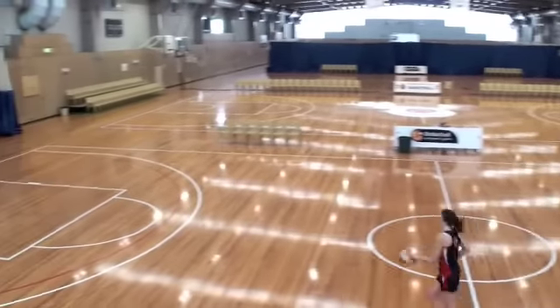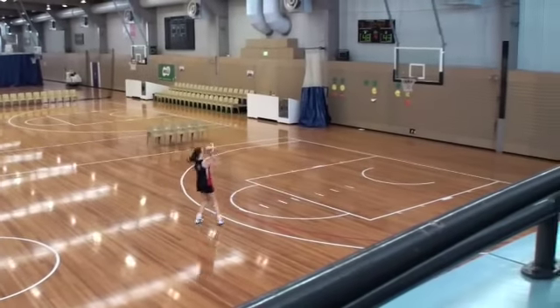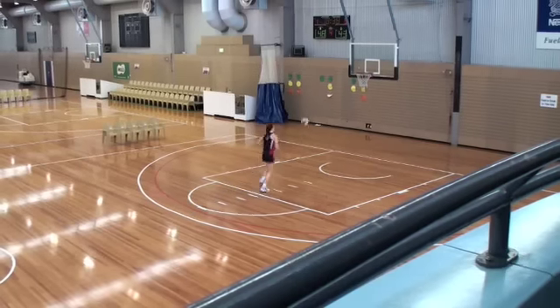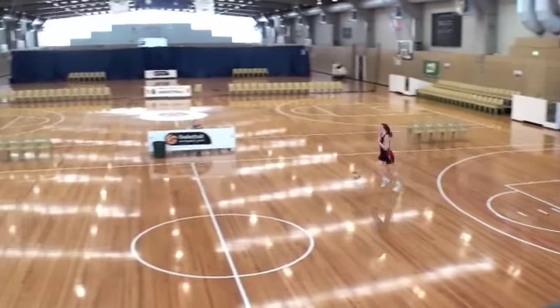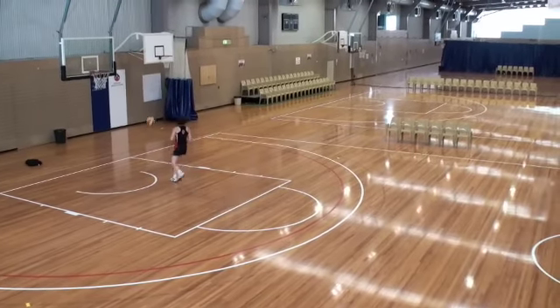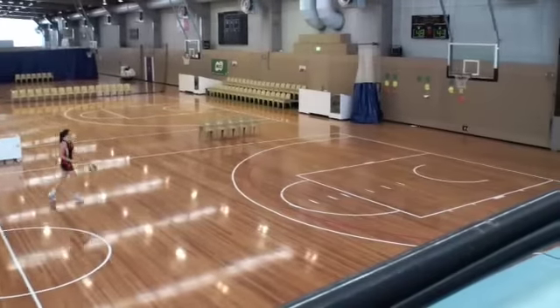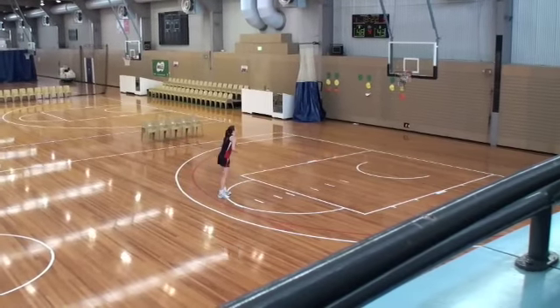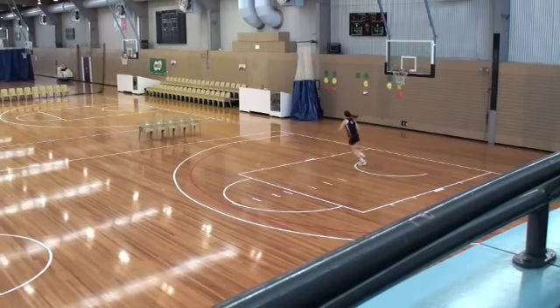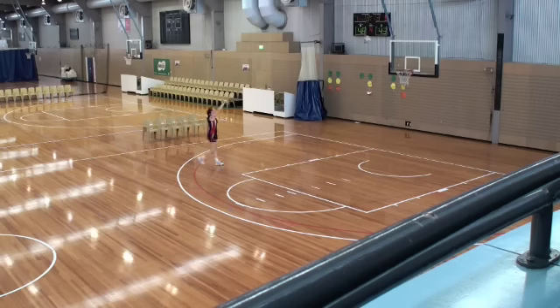We're not going to demonstrate this for 20 minutes — the idea is just to give you an idea of the drill. It's obviously not a favorite amongst players because it is a demanding drill. Our best score at the AIS so far is 24 in 20 minutes — so 24 times the players scored three in a row. One there — two in a row, so if she makes this one she scores one point.